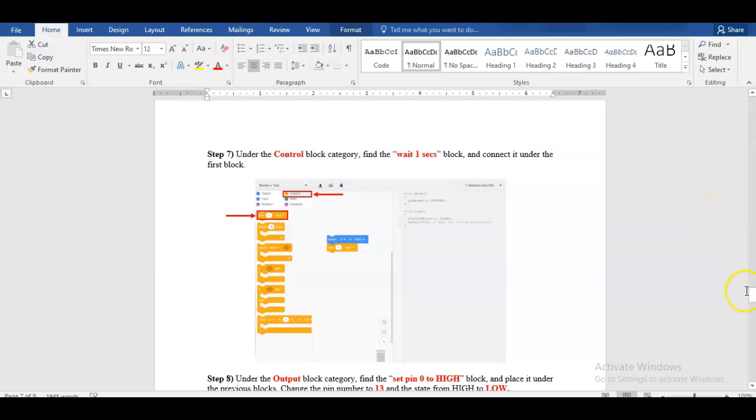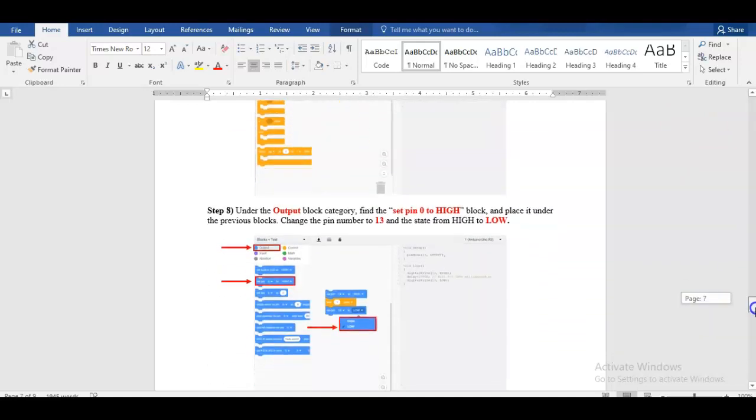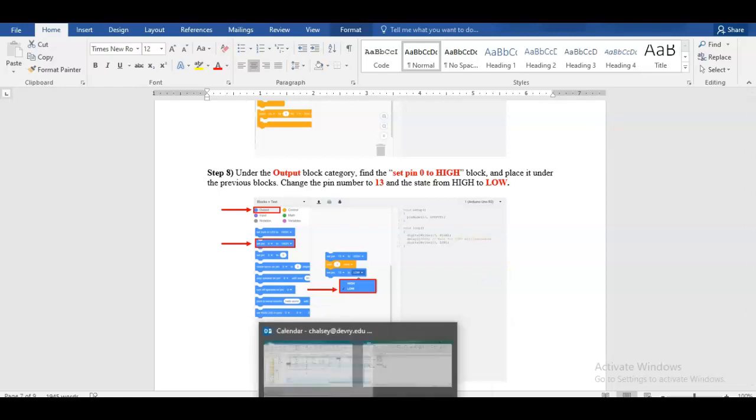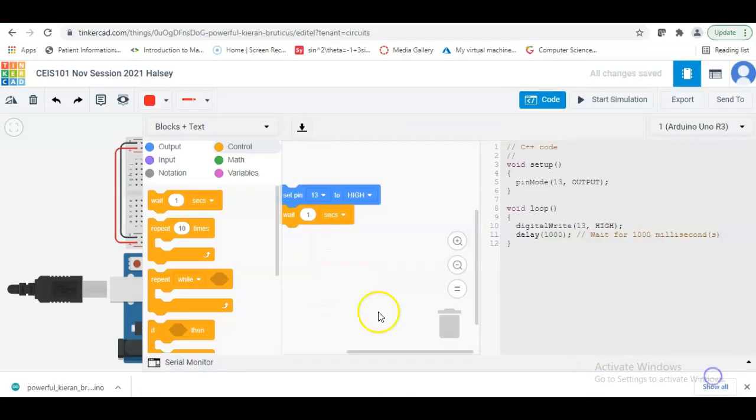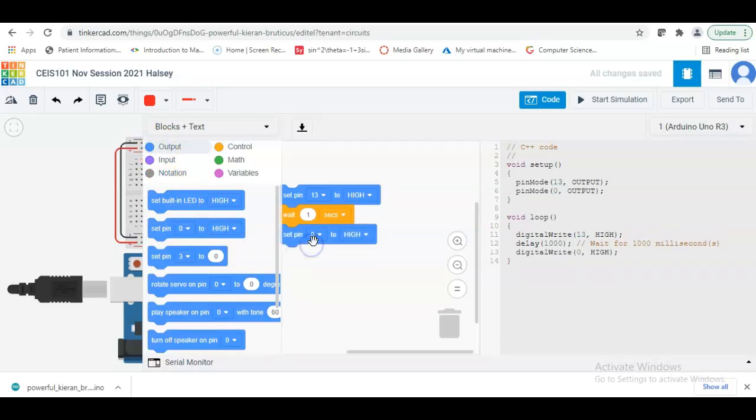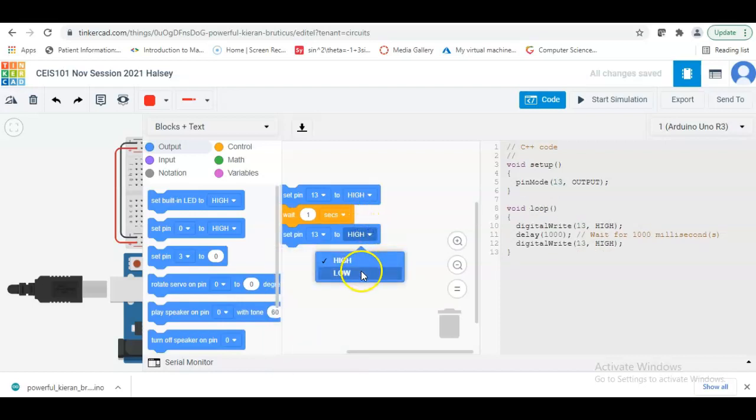All right, next we want to grab that set pin to high, but we're going to change it to low on pin 13. And we can copy and paste or pull from the other one. So I'll go back to output and I'll pull in set pin to high, but I want pin 13 and I want it to go low.